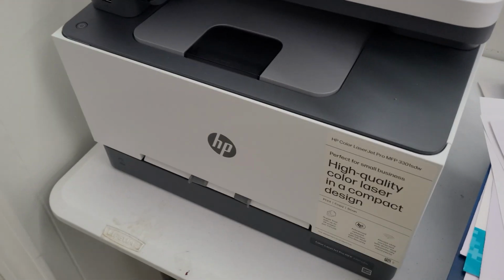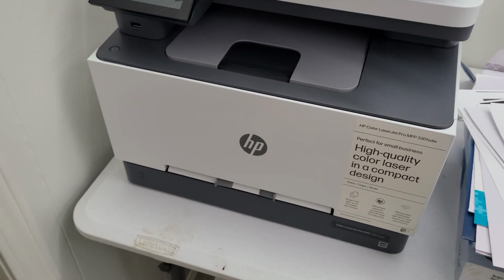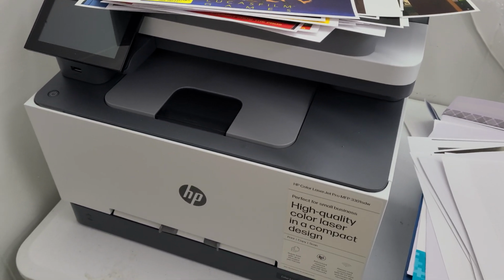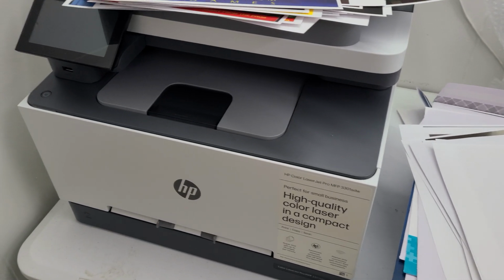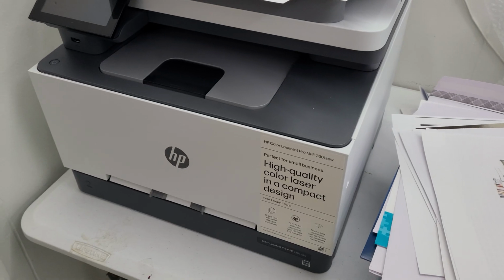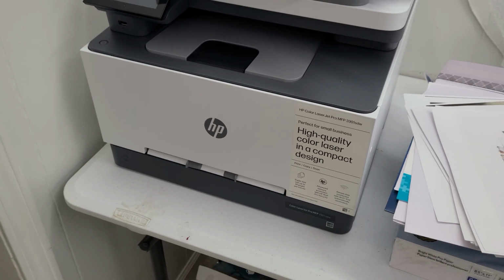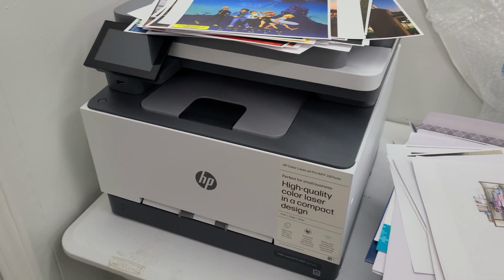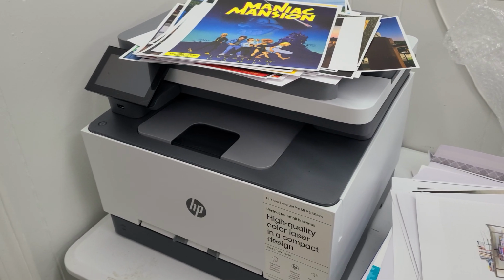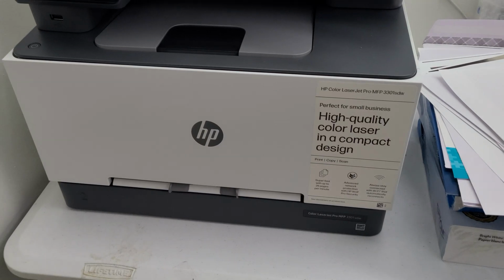But this printer is a phenomenal printer. I started getting back into printing recently because I wanted to get into creative writing and write screenplays. Some of my friends or co-workers fear if I were to have absolute creative control over a TV network or a movie studio because of some of the ideas I have to portray events, and I really just like to mock and show my contempt for how strange reality is. But this printer is definitely worth your money.